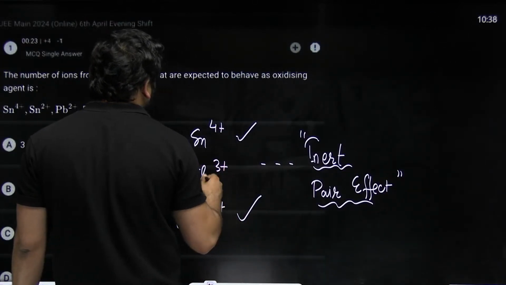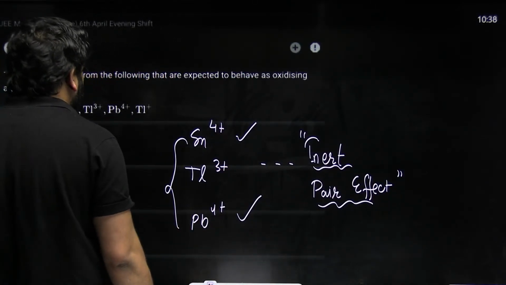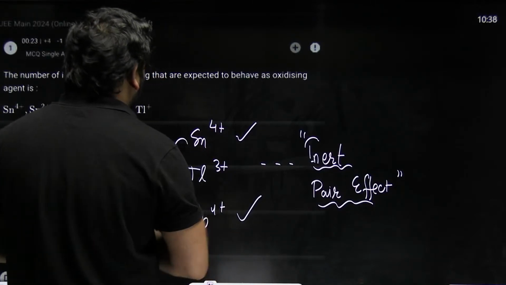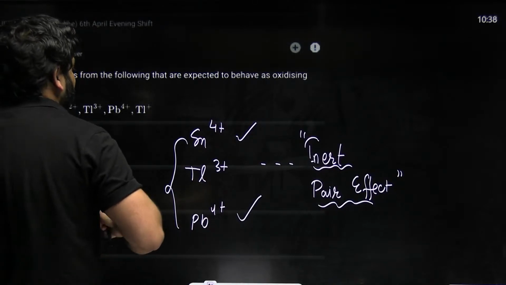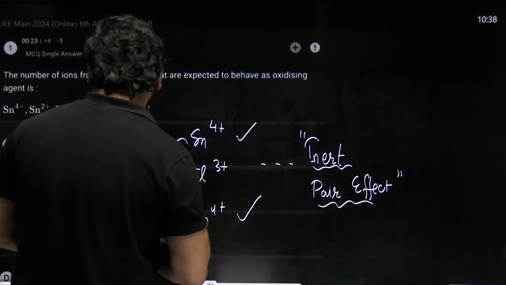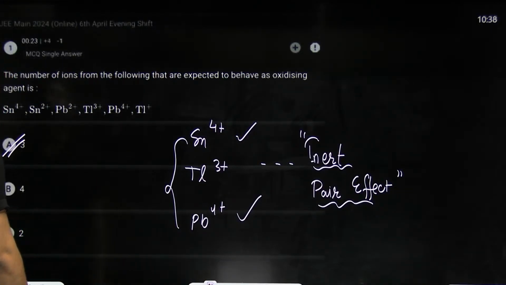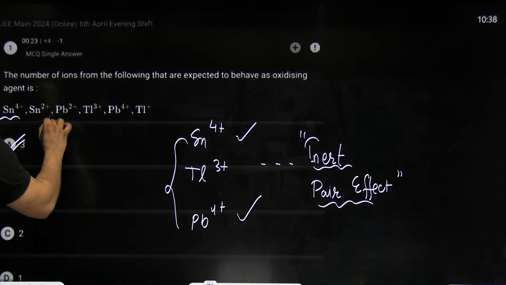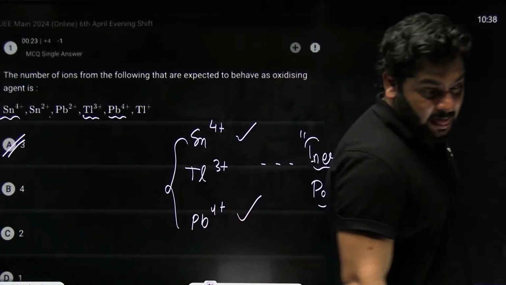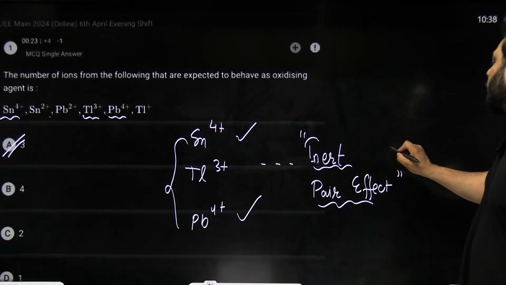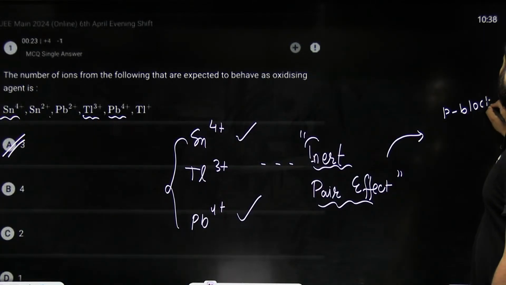So thallium 3 positive goes to thallium 1 positive. So Sn4 positive, Pb4 positive, Tl3 positive, these all will go to their lesser oxidation state by reduction, and if they are undergoing reduction, then they must be working as an oxidizing agent. My answer should be 3 rather than going for 2. The rest of them can work as oxidizing as well as reducing agents. So typically talking about only the oxidizing agent, I will pick up these 3 answers, and we'll come to know about it in the p block somewhere.